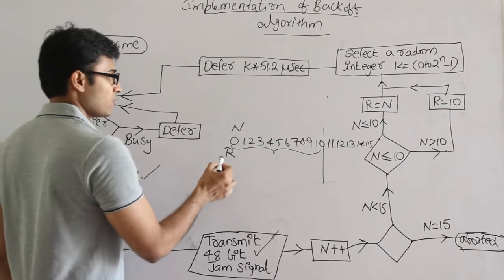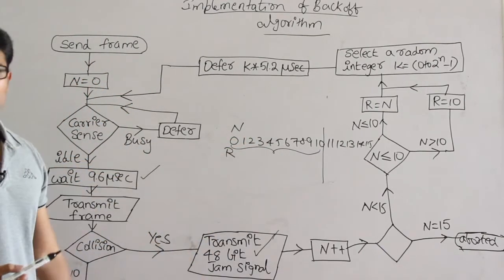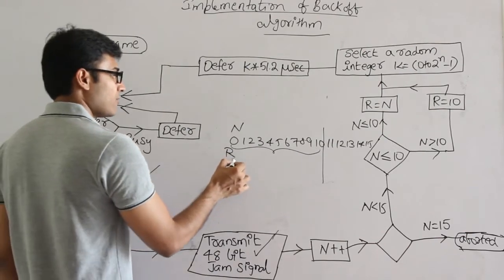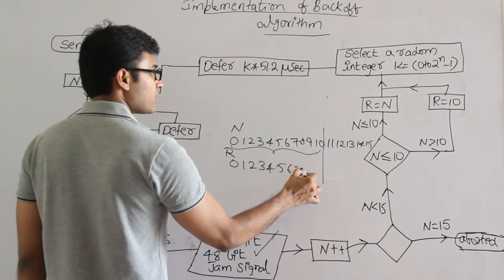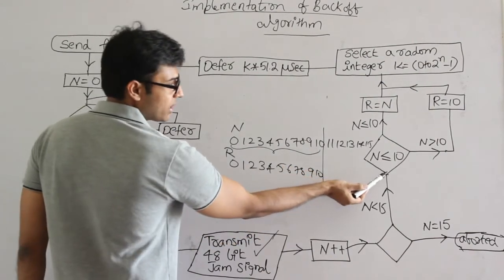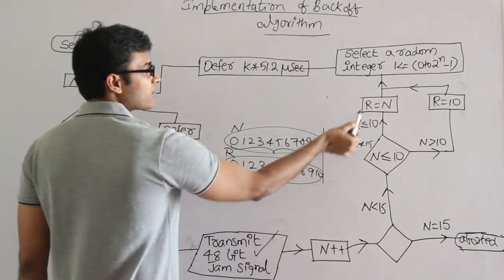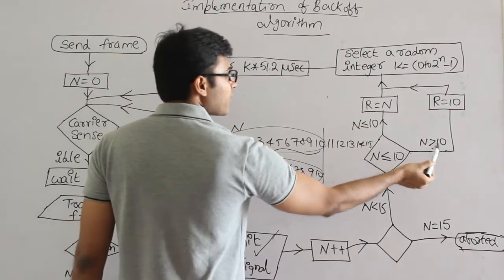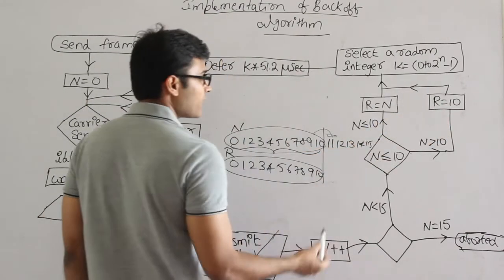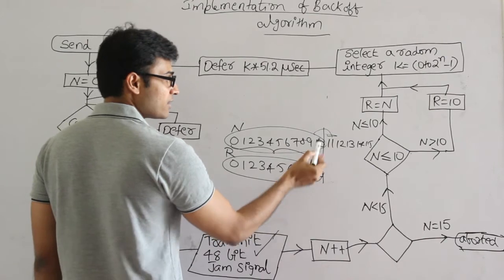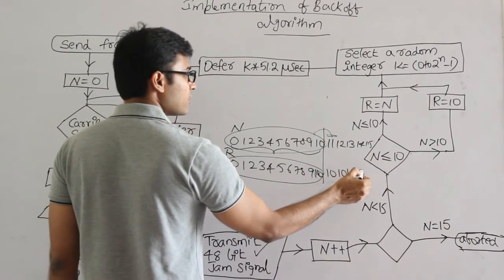So what they are trying to do is, they are using one more variable for which they are setting r equal to 0 to 10. So r equal to n till 10, 1, 2, 3, 4, 5, 6, 7, 8, 9, 10. That is the meaning of it. If n is less than or equal to 10, then you just set r equal to n. That is it. If n is greater than 10, which means if n crosses this 10, then you set r equal to 10. Which means from here on, if n is greater than 10, then you set r equal to 10, 10, 10, 10, 10.